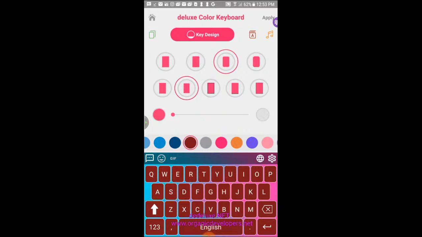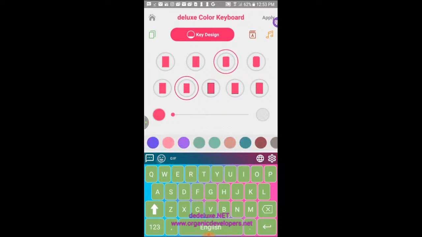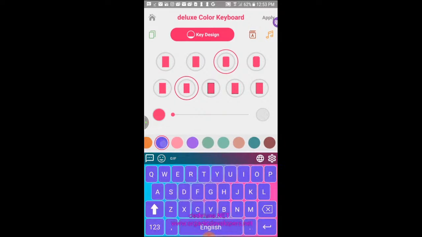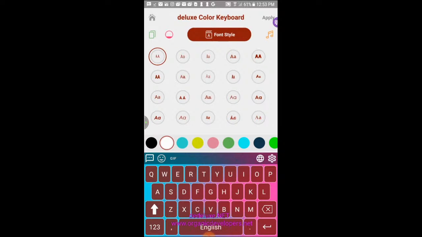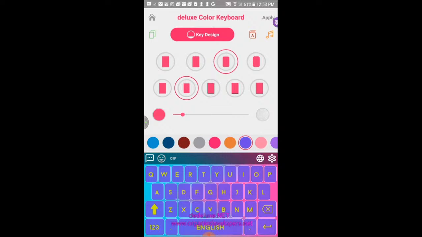And then the keys were, no, background was like, I think like that. But it was that. But if I go back to a color, let's see.